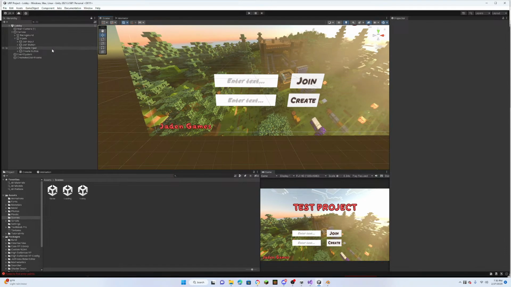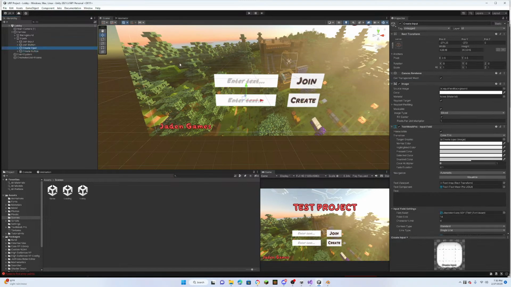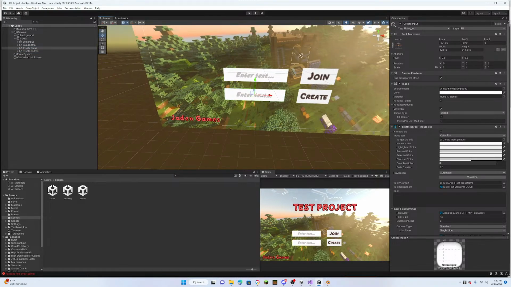That's the advantage of having a game engine. So if I go to create input, you can see this one, the create input is the create button's input field. So this is just an input field. If I right click and make a new UI input field, it'll look very similar to this. I just obviously added the custom font, resized it, and that was pretty much it.